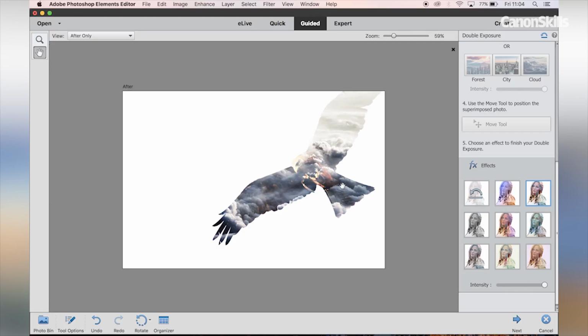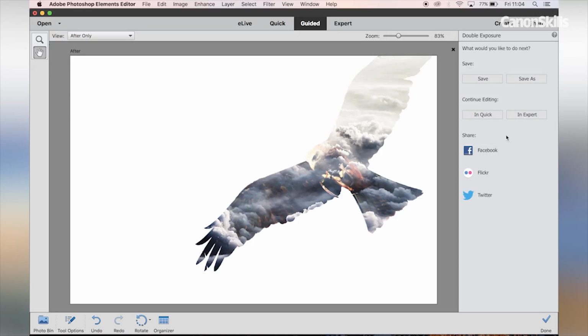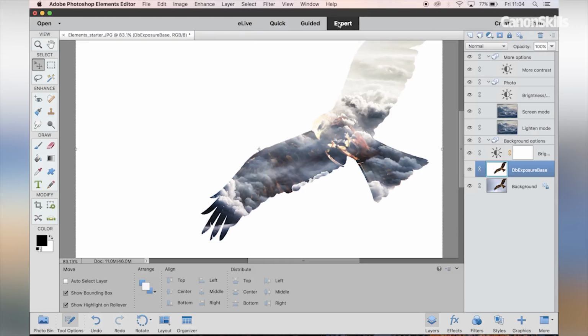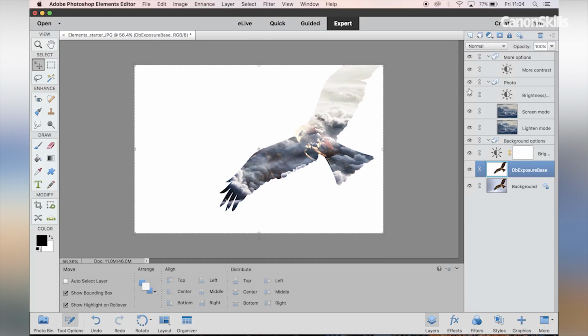And once you've found something that works for you, you can choose Next. And at this stage, you can save it and output it in whatever format you choose. But given the amount of negative space around here, we might want to make a couple of quick tweaks. So let's just pop back into Expert here. And as you can see, that's the process there. If you want to reverse engineer the magic underneath the hood, if you like, you can look at some of these steps in the process here and work out what's going on.